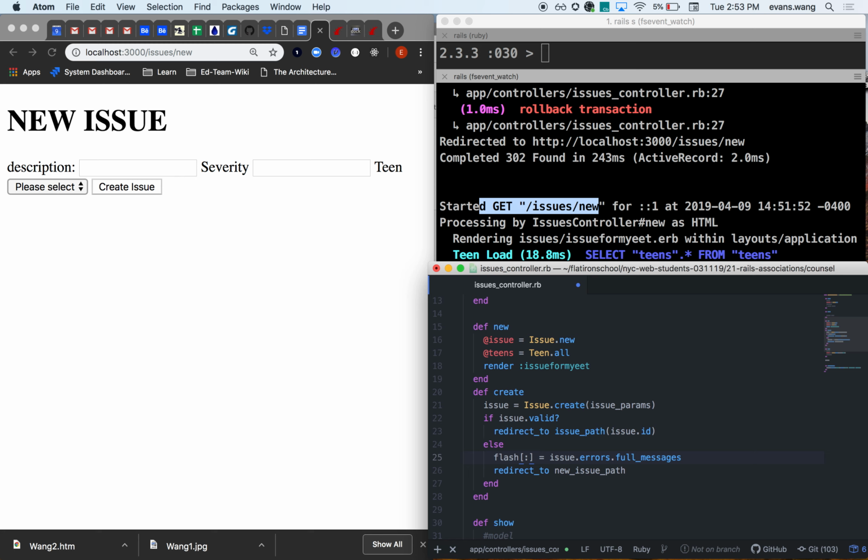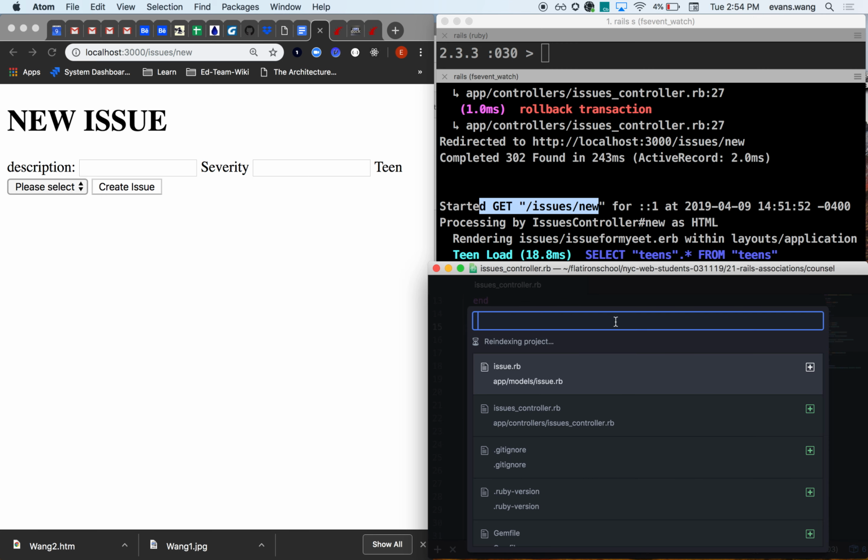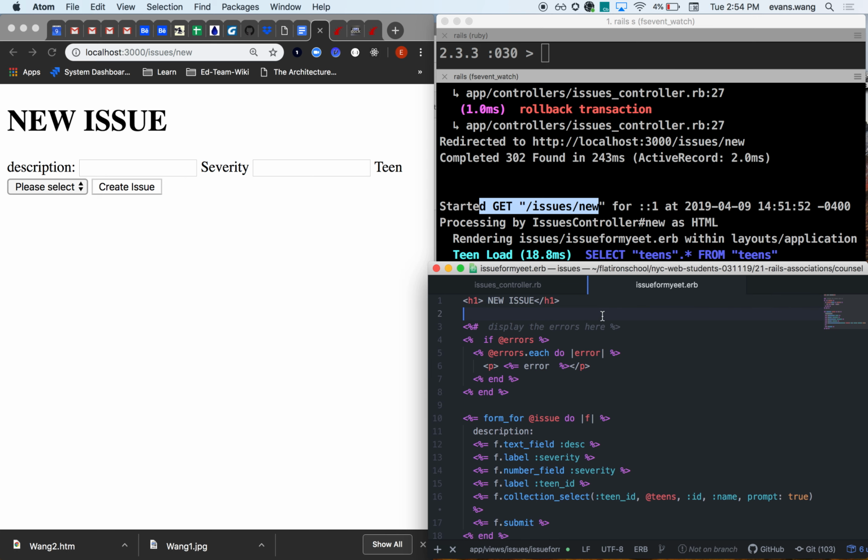It's just a normal hash. So here it makes sense to do something like errors. Now when I redirect to the new issues path and I render new, what I want to be able to do is, all right, do I still have @errors?